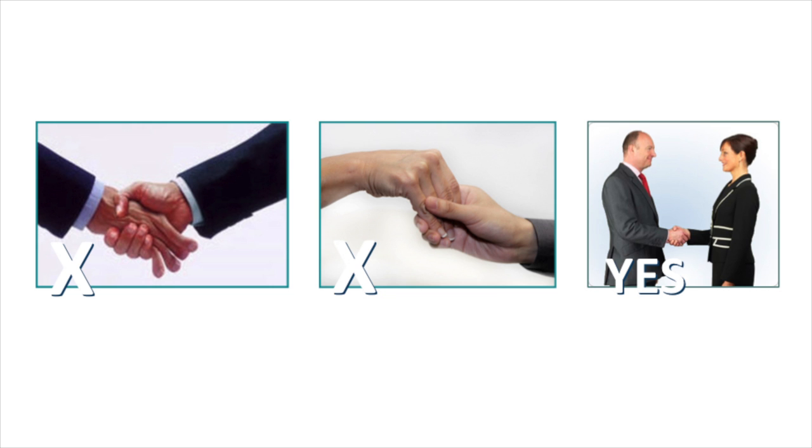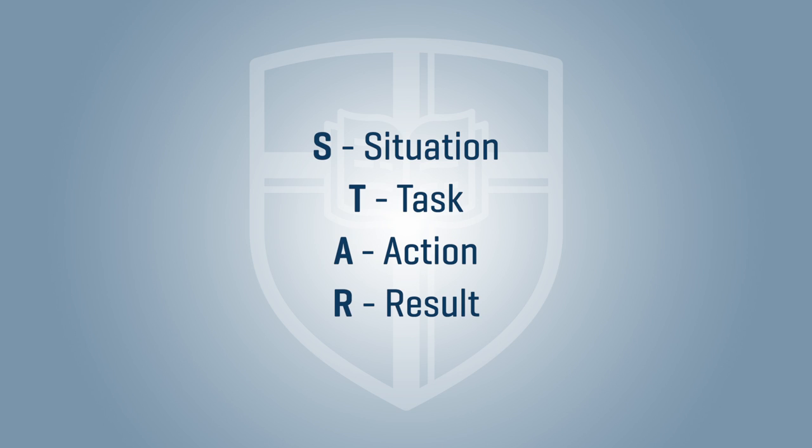Now that you're prepared for the interview, let's step into the interview itself. During the interview, you'll want to be sure to shake hands with everyone in the room confidently — firm but not over the top, and no wimpy fish handshakes. Sit up straight and slightly forward to show interest in the conversation. Make sure that you make eye contact with everyone in the room, and if you get nervous and start fidgeting, grab your padfolio and hang on. Be sure to answer questions using the STAR method, which will help you answer questions informatively without rambling or getting off topic. STAR stands for Situation, Task, Action, and Result. More information about the STAR method can be found on our website.